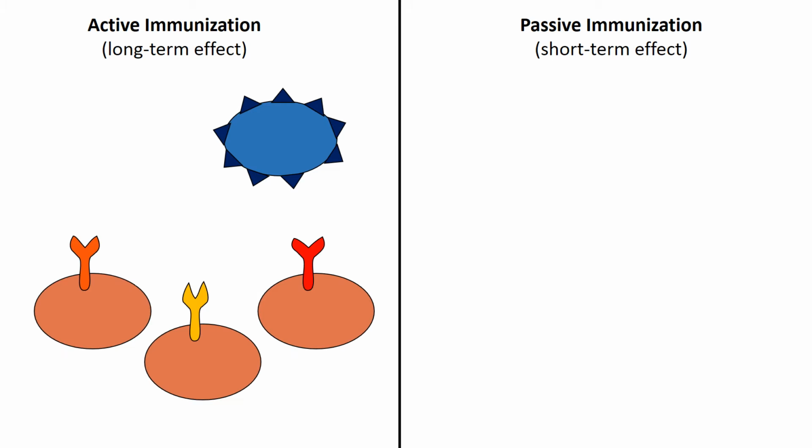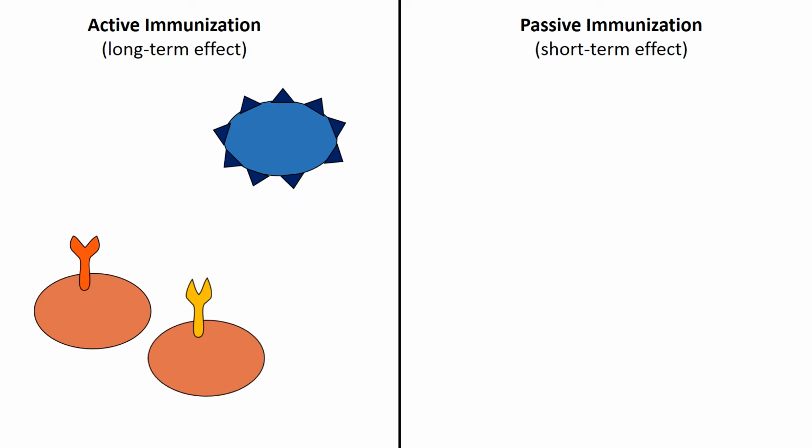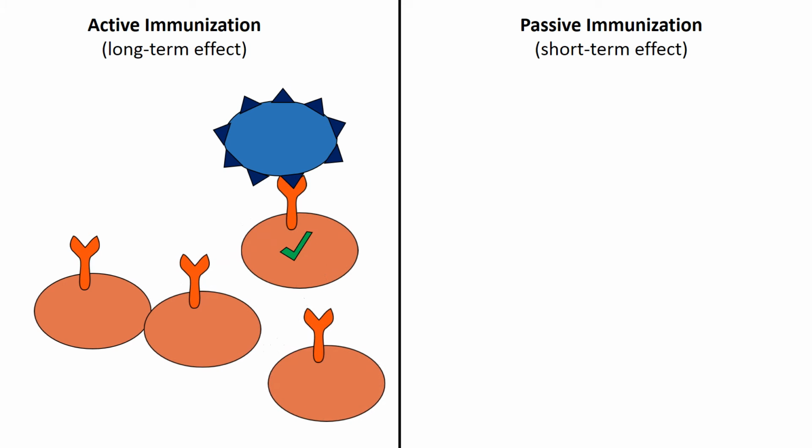So our immune cells can produce antibodies, and these antibodies bind to the pathogen and prevent it from spreading throughout our body. But to figure out which antibodies are the right ones, our cells have to check if they can make the right antibodies. So they will interact with the pathogen and figure out, oh, this is not the right one. The next one can come in, and also this one doesn't fit perfectly. But eventually, one of the cells will have the right type of antibodies to bind to the certain pathogen, and then get a positive feedback signal. From this, it will then replicate and make more of itself.